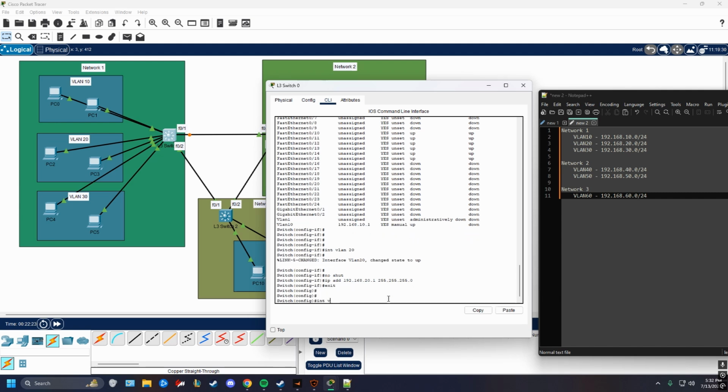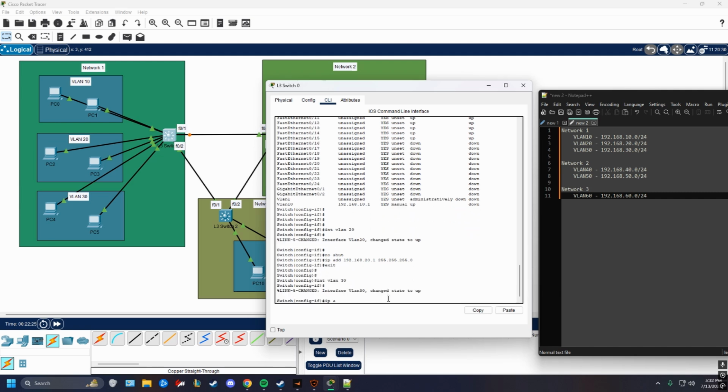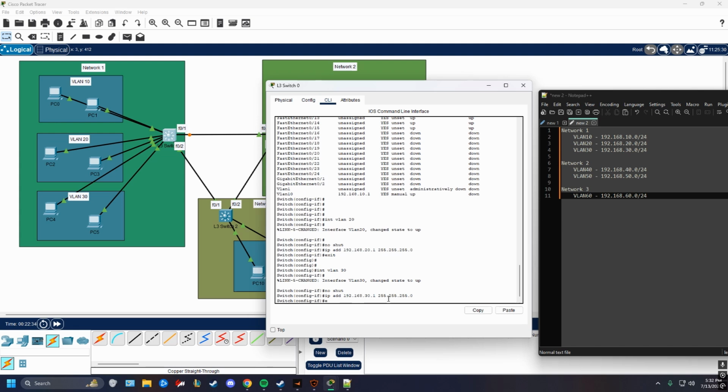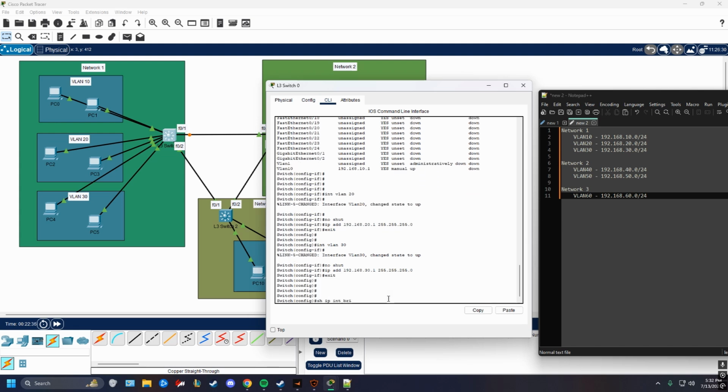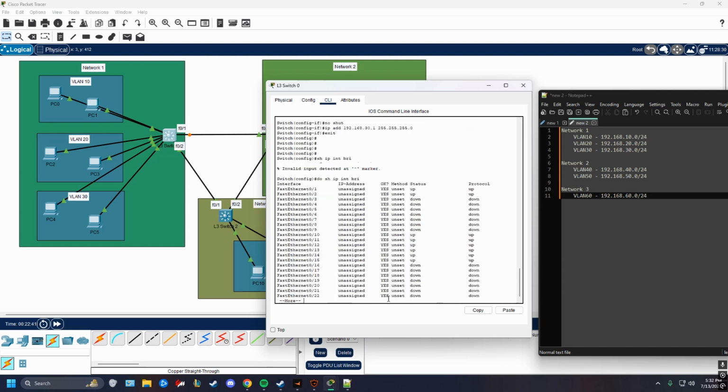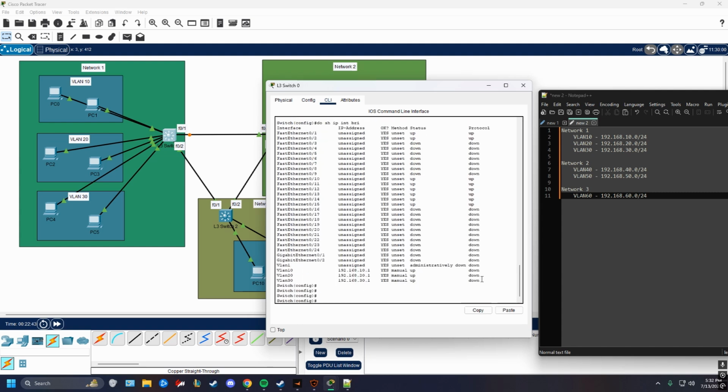Now let's do the same thing, interface VLAN 30, no shut, IP address 192.168.30.1, and then the subnet mask. Now let's see the IP interfaces. So now we see all 3 VLANs for network 1 and their IP address for each of those interfaces.